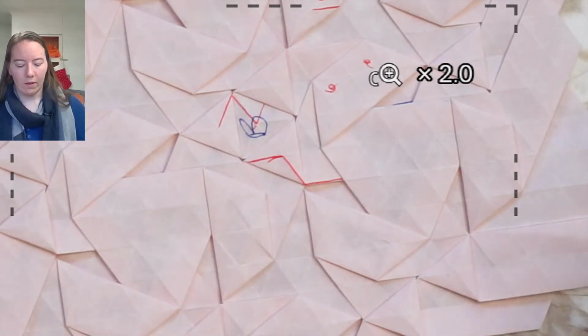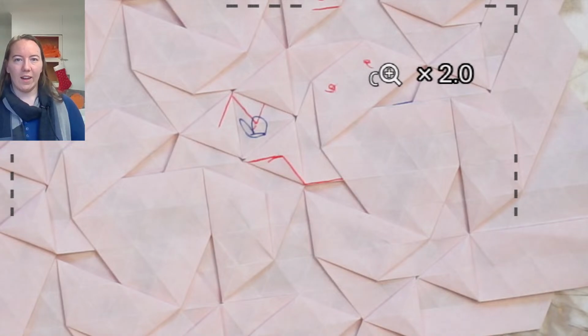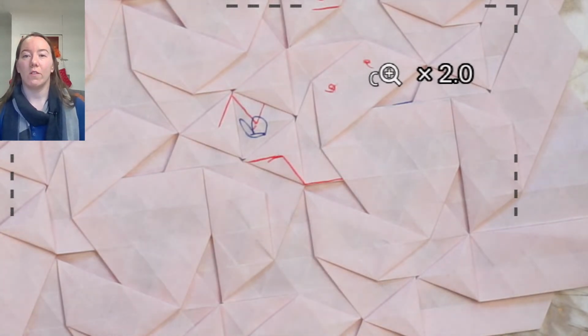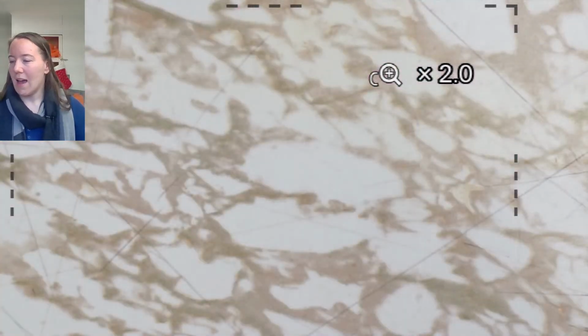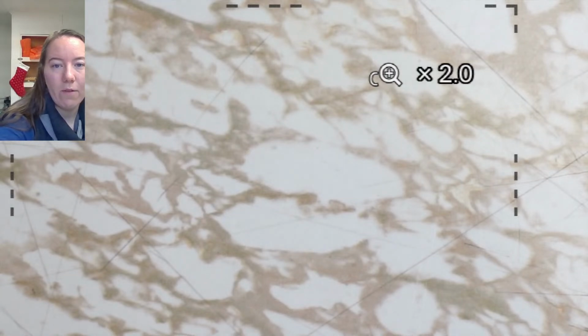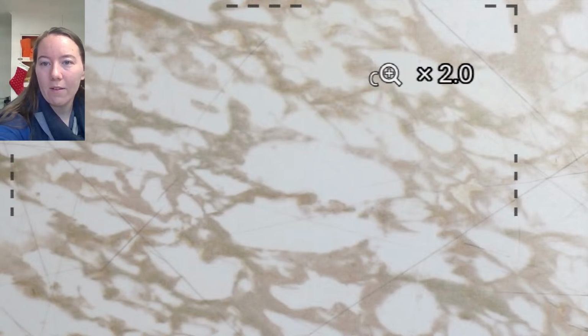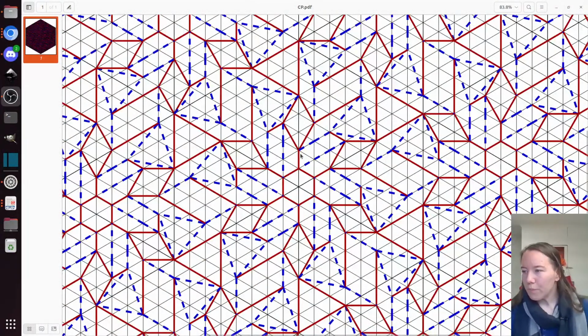So all 3 of these tessellations that I'm showing and demonstrating today are tessellations that we will see the starts of in Advent of Tess. And now it's time to take a look at the crease patterns for these 3 in the extended forms, which is more than we'll see in Advent of Tess. So for the crease patterns, what you're going to be looking for to identify twists are those central polygon shapes. So you'll see them either in mountain or in valley form.